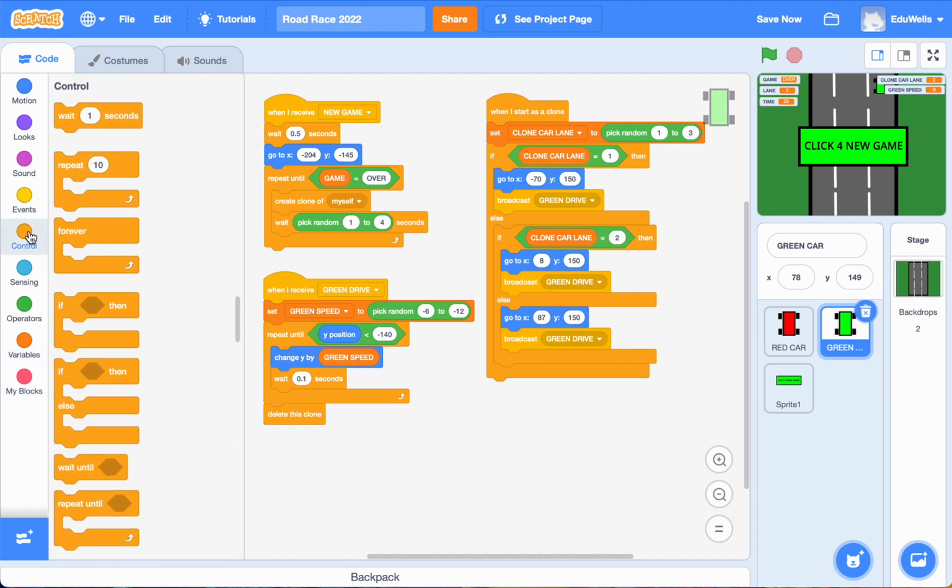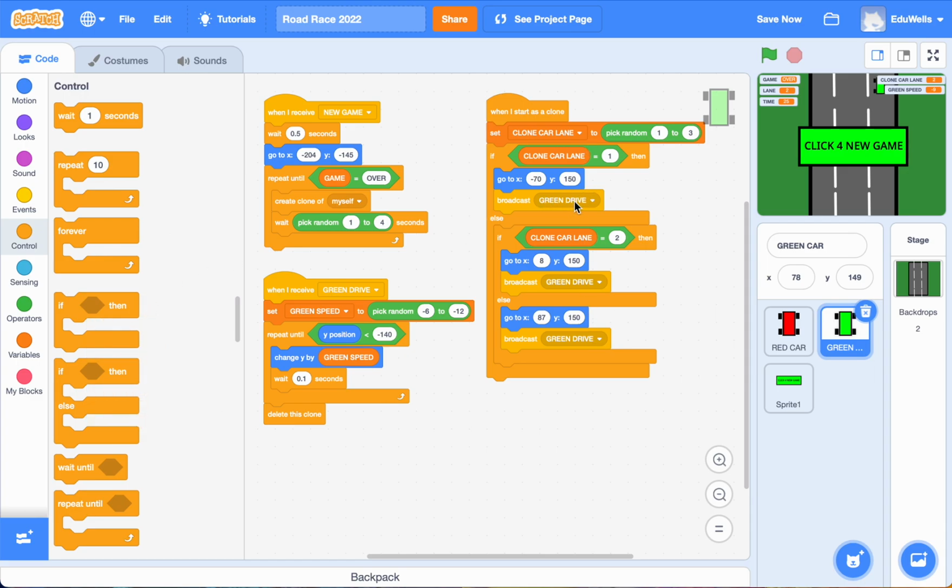There's a little bit of a logic issue there with ifs. So under the control code, I dragged on the if else because I needed more than 1 option. But then because I needed 3 options, I dragged another one of those into the second option to create, you can see here, 3 gaps, 3 options for 3 lanes. All right, with the third one just being obviously the last option without it needing to be mentioned. So that's how I picked a lane.